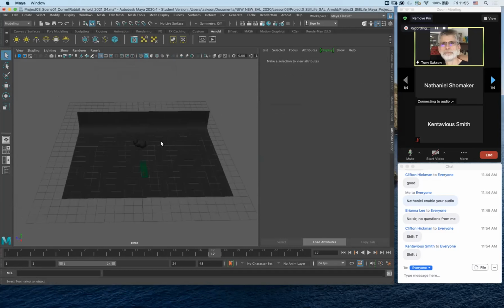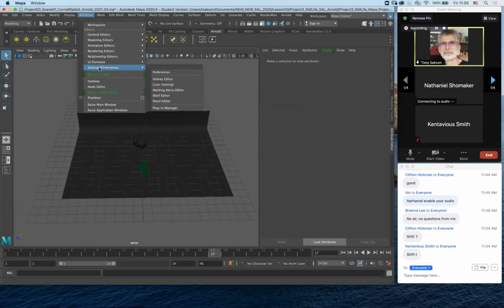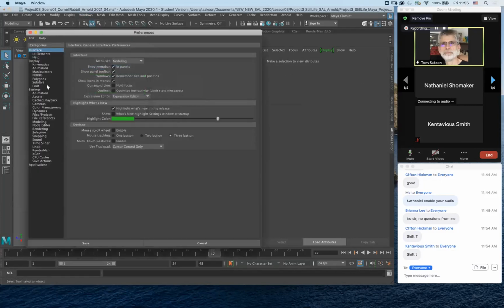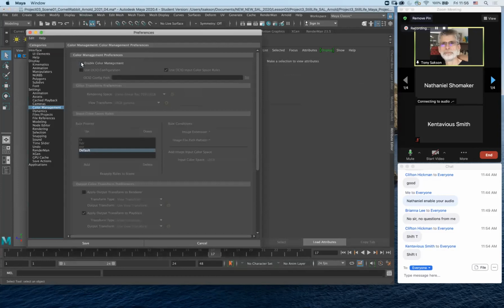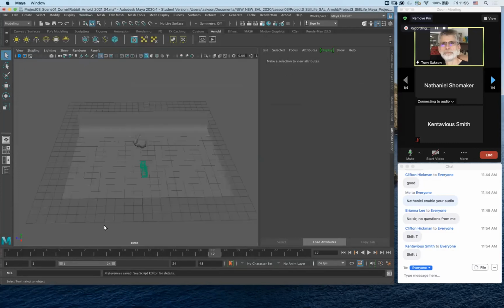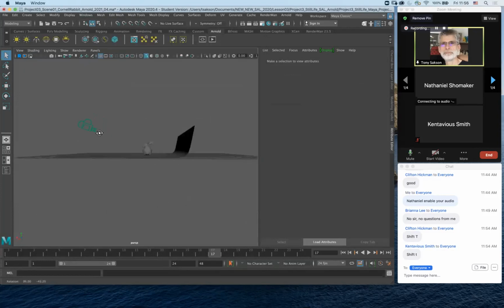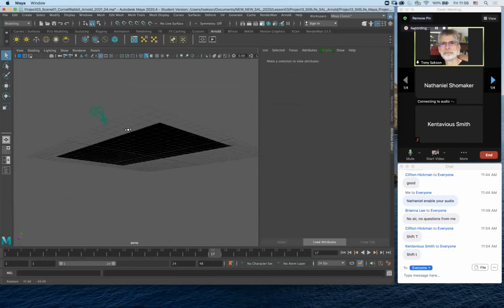Don't forget, what else do you want to check? Check to make sure color management is turned on. Color management, turn it on. Save, yes. Even in the viewport, it makes a difference.